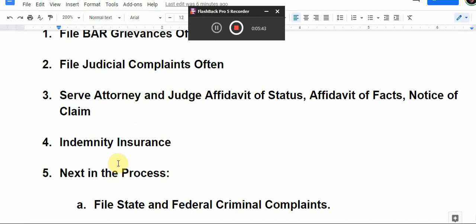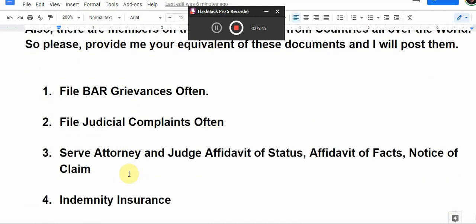And these attorneys and these judges, listen, this is really what they're operating in. And if you watch the earlier videos, you're getting to know that these are not common law courts. These are not courts of record. These are administrative courts. These are commercial courts. So what I do is I'm going to serve the attorney and the judge an affidavit of status, so that there's no dispute of who I am or where my rights come from or what my rights are.